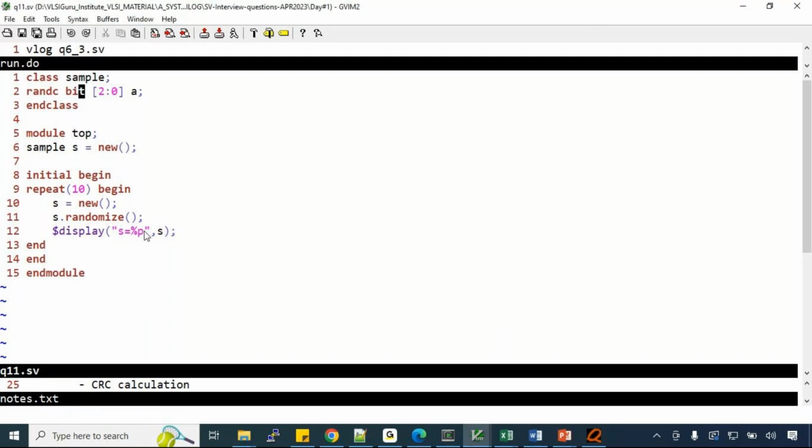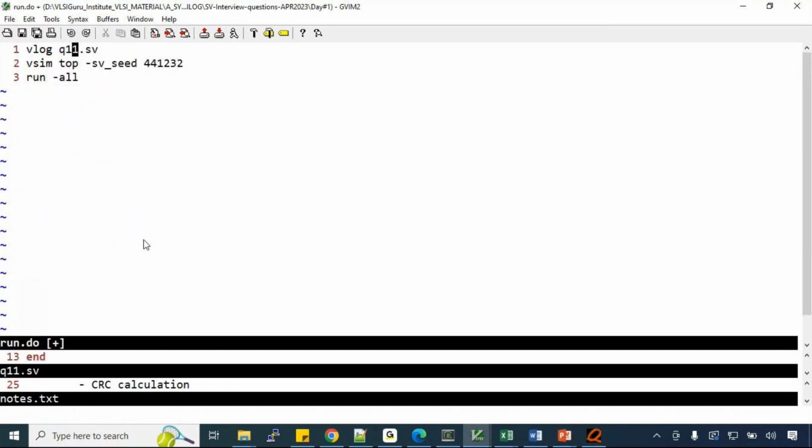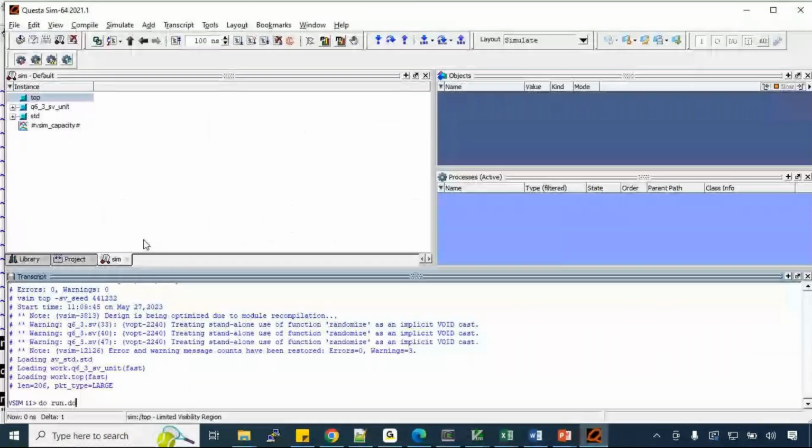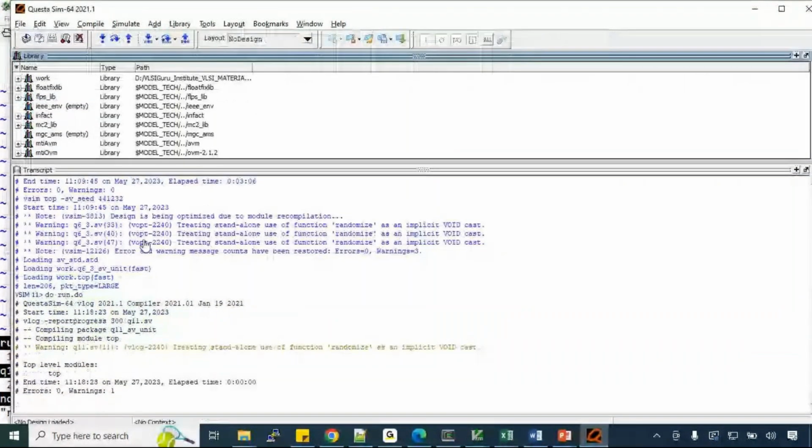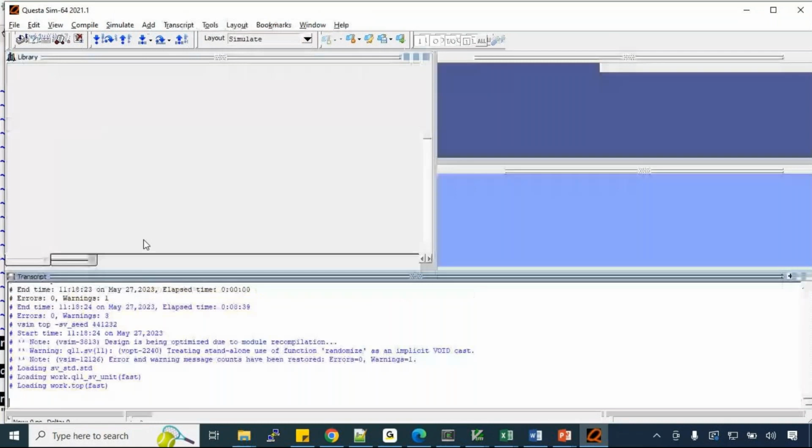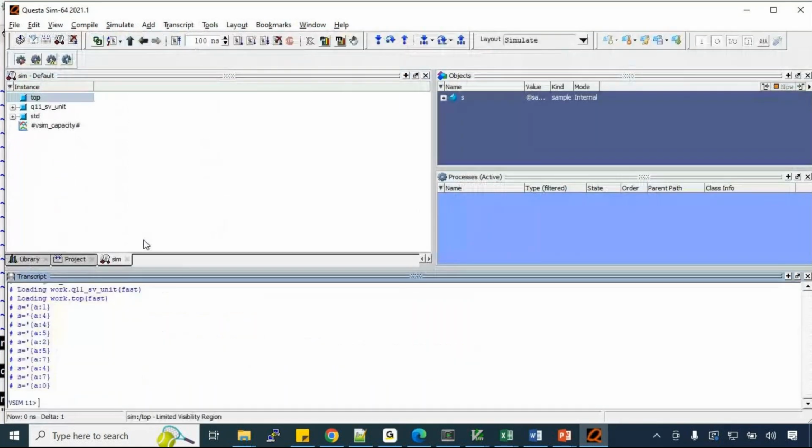Ideally, what would we expect to generate if I go here and run it? Is it holding the RAND-C behavior? Repetition is happening, right? 4 is repeated 3 times, 5 is repeated, 7 is repeated.